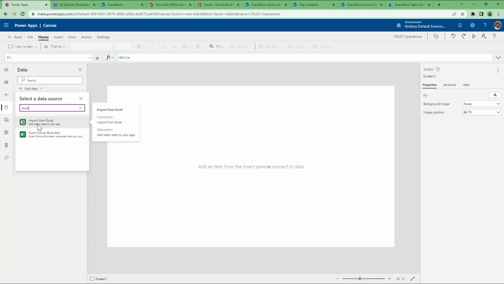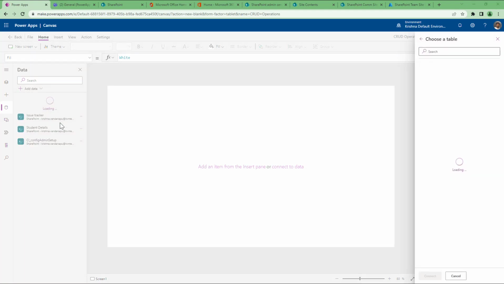Deletions, updations, or additions are through the Power App only, because you will not be able to edit that Excel anymore like you edit an Excel on your desktop.